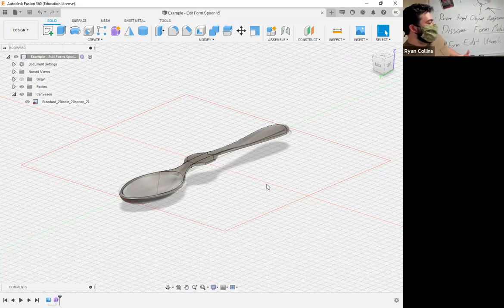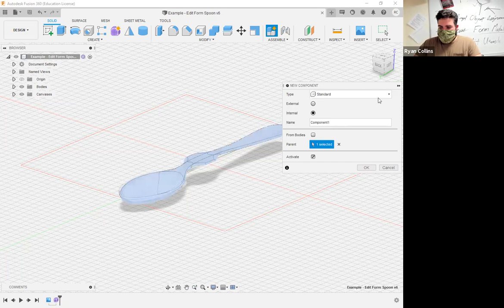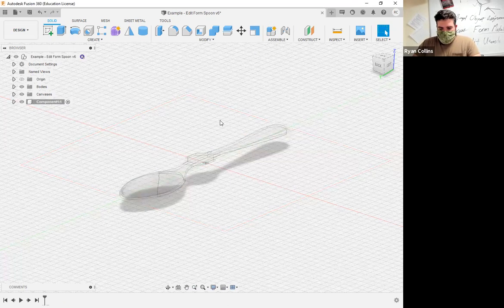Now is where you can manipulate the basic utensil. So now I want to say, let's turn it into, well, actually, hang on. I'm going to split this off into a couple. So what I mean by that is I'm going to select new component, select OK.